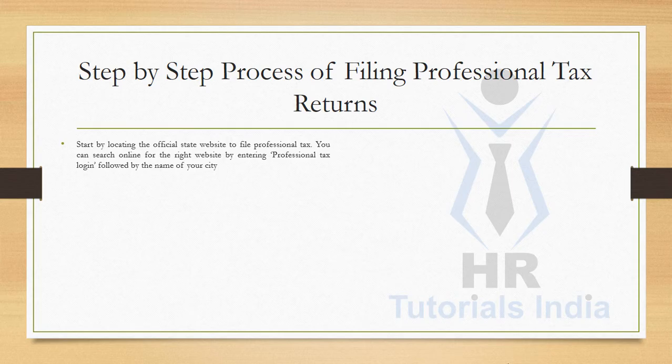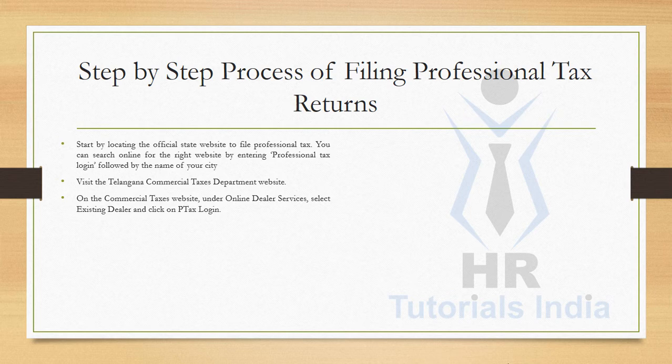Start by locating the official state website for filing professional tax. You can search online for the right website by entering professional tax login followed by the name of the city or state in which the company is registered. Then visit the Telangana Commercial Tax Department website. As we are speaking about Telangana professional tax returns, by clicking Telangana in the location, the professional tax login website will be shown.